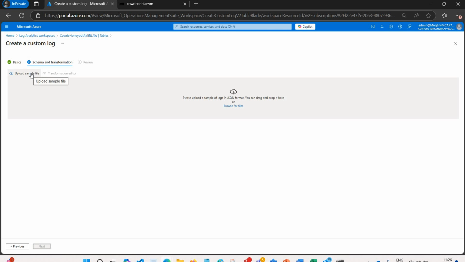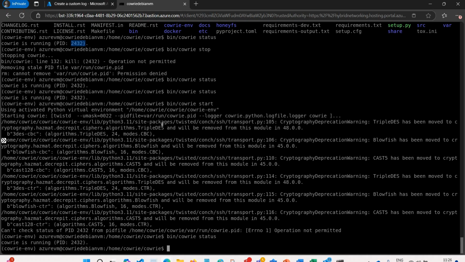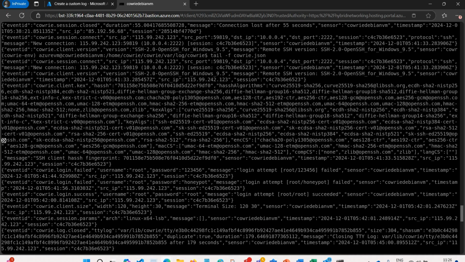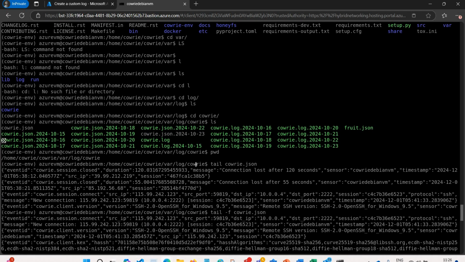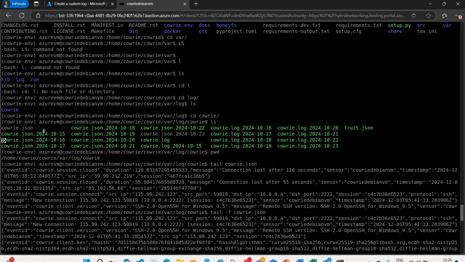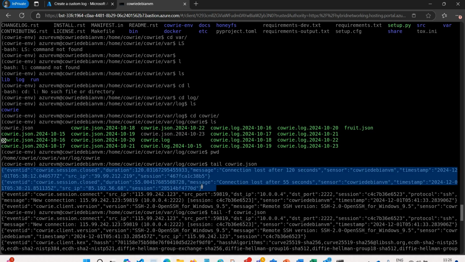Schema and transformation is very important. Here you need to provide the schema. How will you get the schema? As we just saw previously, we have the JSON schema here. You can take some abstract out of that, as you do with the tail command. You can take that abstract and try to upload it here. For example, let me just try it now, these two only.